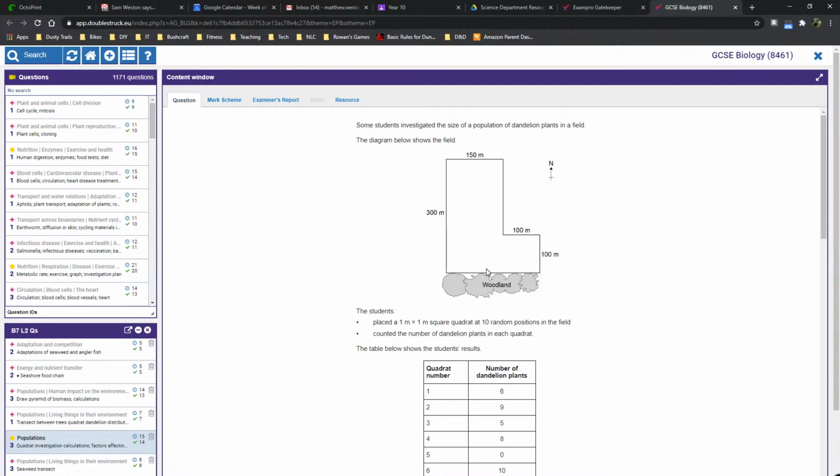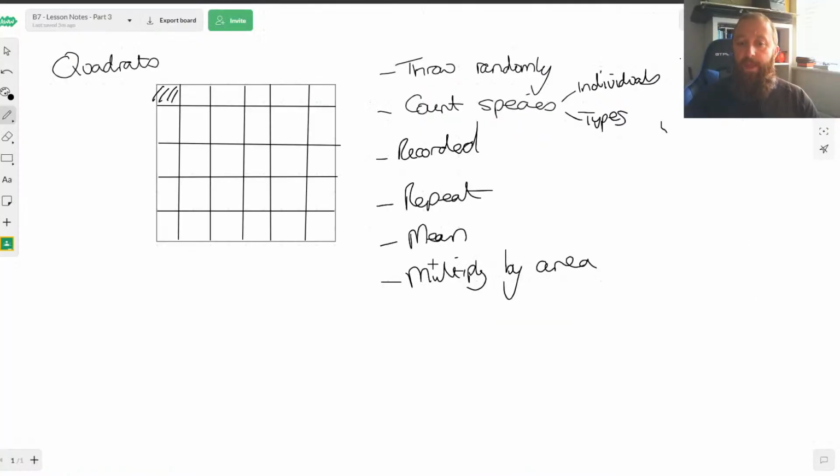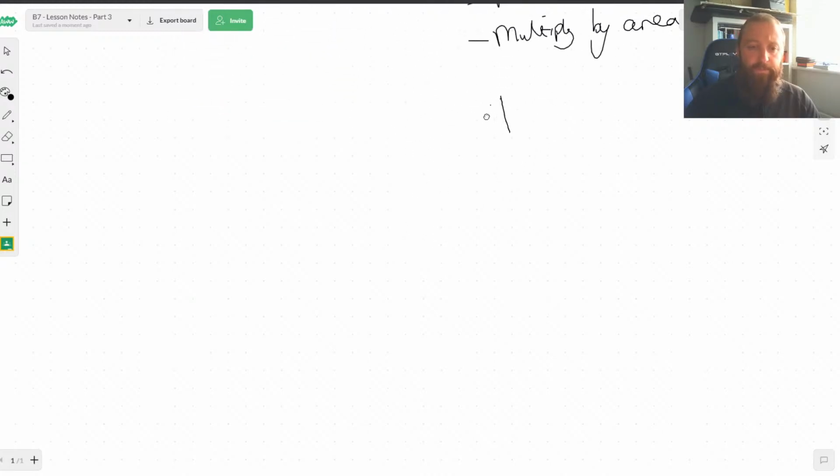So the easiest way of doing it is you're going to need a light meter. And all I would do is, in the randomly placed quadrats, you could also measure the light intensity in the areas that you place the quadrat. Now, if we want to be really good with this one, we can do the next bit, which is to use a transect line. Now, I'm just going to go back to my whiteboard for a minute, and we'll come back to this in a moment. And we can look at actually how we could use a transect line. So let's have a quick look. Oh, there we go.